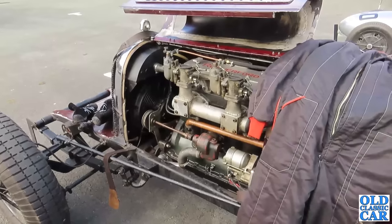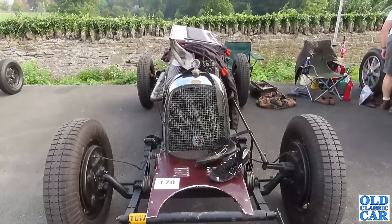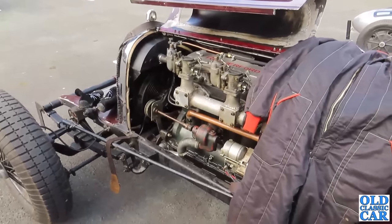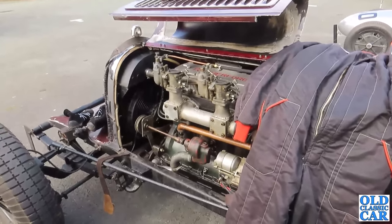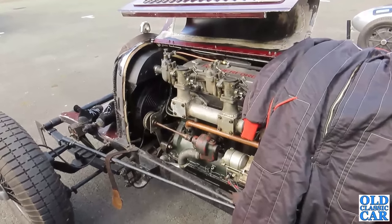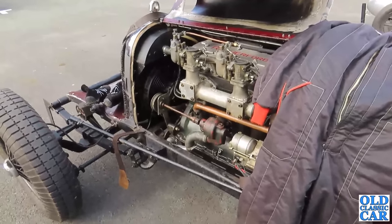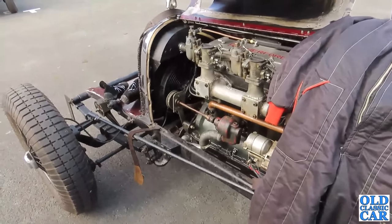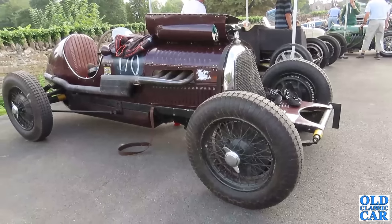The car spent its life in America from before the war until about the 1960s. But yeah, it retains its original Rutherford head, which is quite rare. So they were an American tuning firm, were they? Yeah, basically a chap called Slim Rutherford used to build these very, very fast heads. He was a track racer in the day, and he developed his own engine and his own head. So like the dirt racing kind of thing. That's it. Wow, and the carburetor setup? The carburetor is a Winfield downdraft carbs, which are again American and seem to be very effective in a Ford Model A setup.